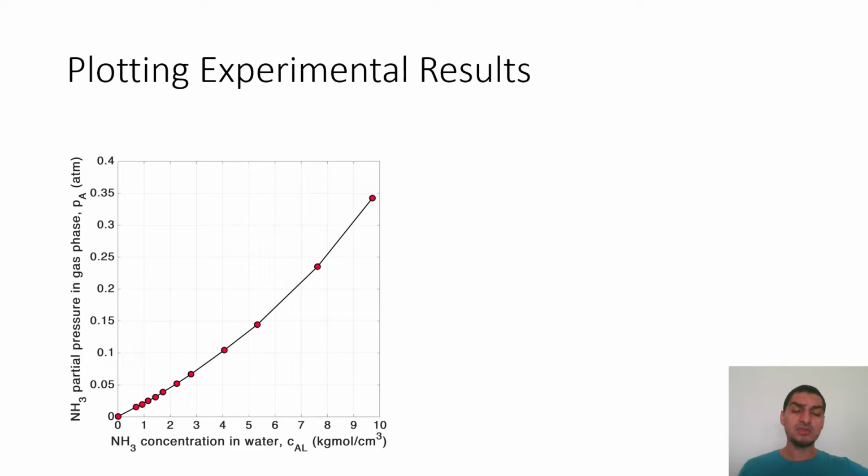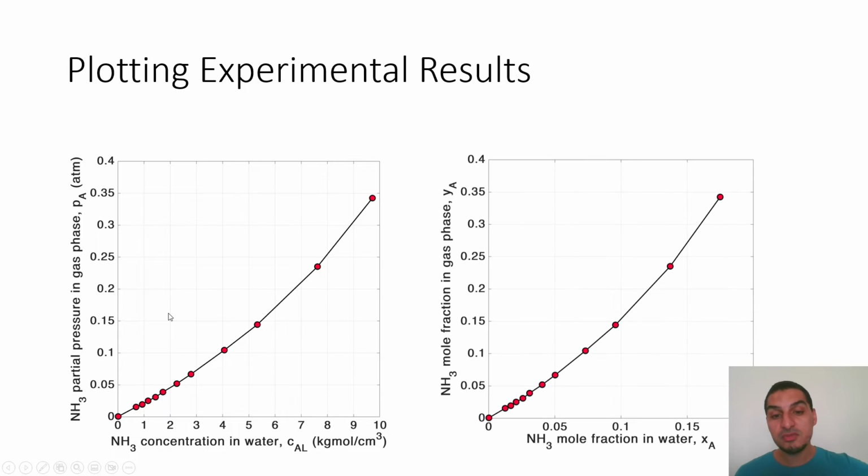One other thing that we need to know about the equilibrium relation, which is very, very important, is that the equilibrium relation is a relation between compositions in two different phases. It doesn't matter what units I use. So this same system that I have here, which is ammonia in air and in water, can be represented in terms of mole fraction. So this is the same as this. It's exactly the same set of data, but I'm putting them in other units, mole fraction in gas phase and mole fraction in liquid phase. And this is also an equilibrium relation.